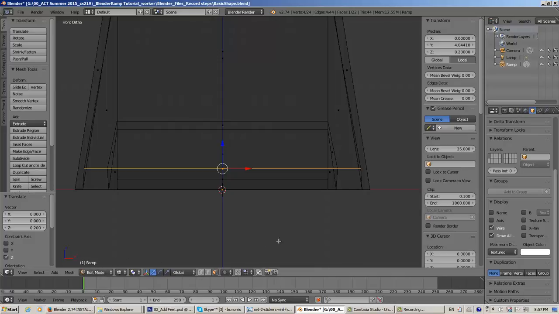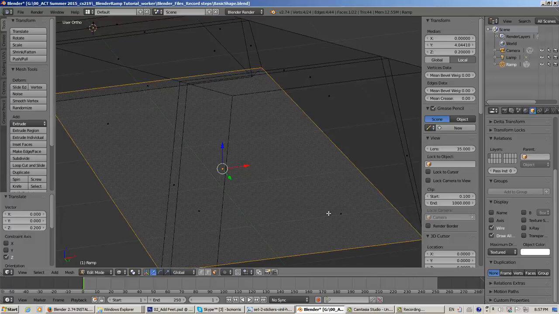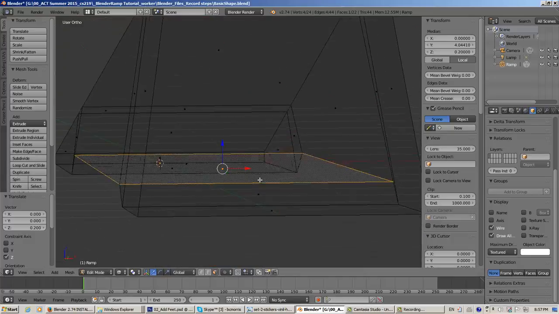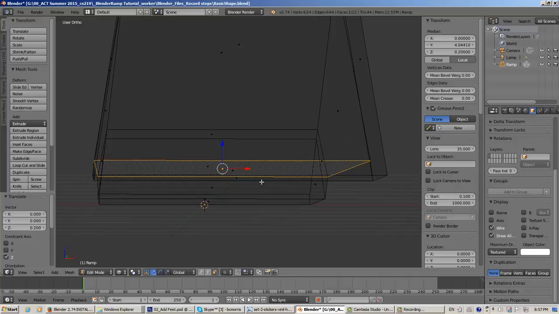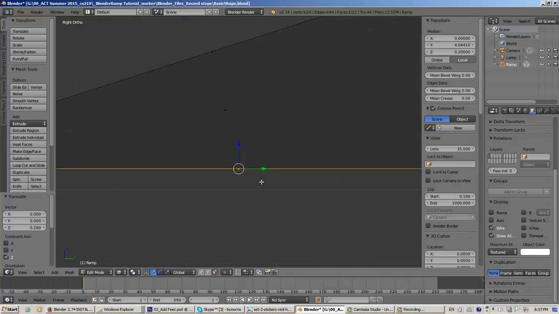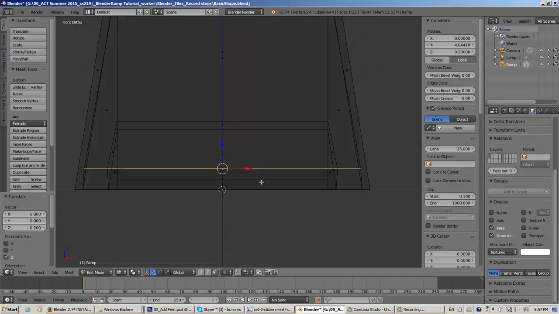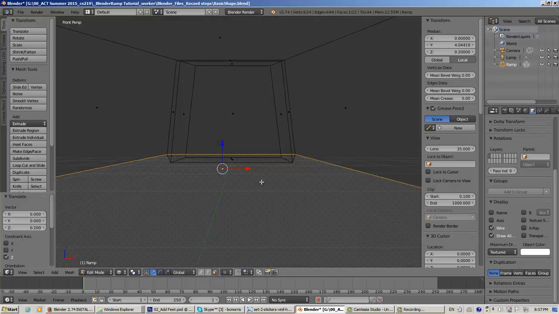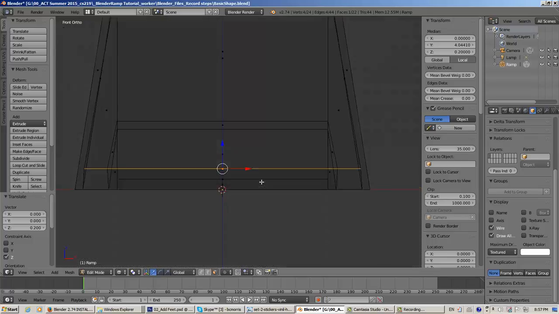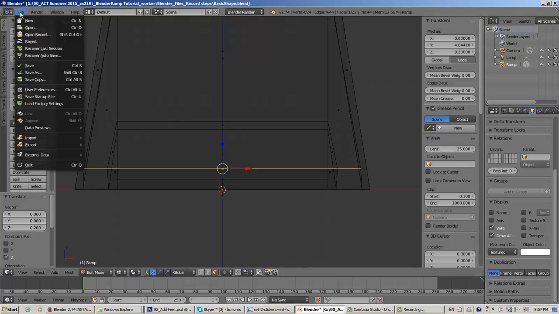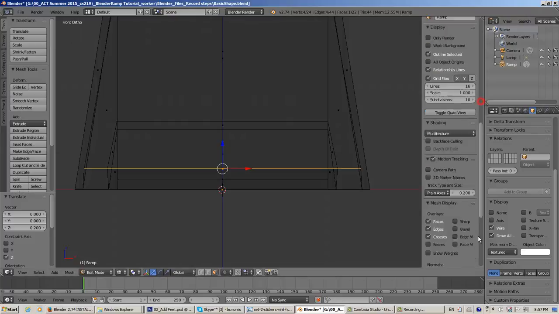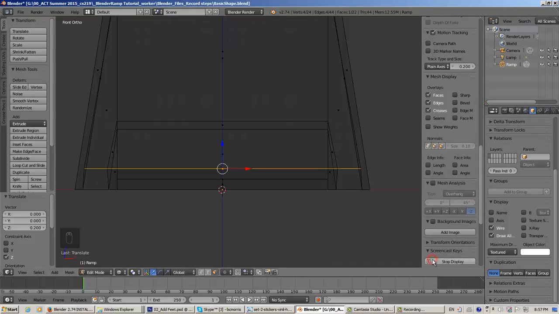Since I have this bottom face selected, I'm going to go back to my orthographic view so I can do this. 1, and toggle between orthographic and perspective with 5, and go down here to 1. Oops, there we go. Oh, by the way, I forgot to turn on my keys here. I'm going to go here and turn on my screencast keys so you can actually see what I'm doing. Sorry about that, people.